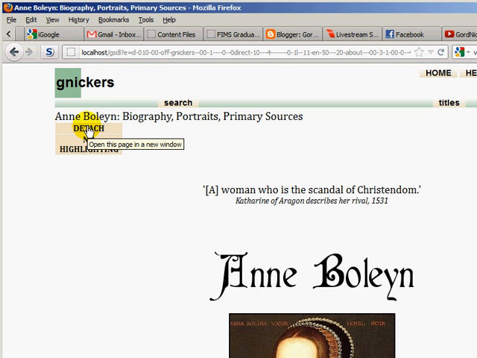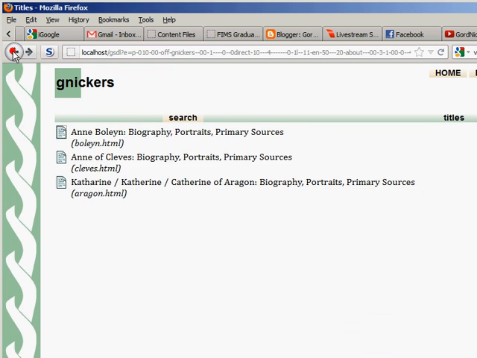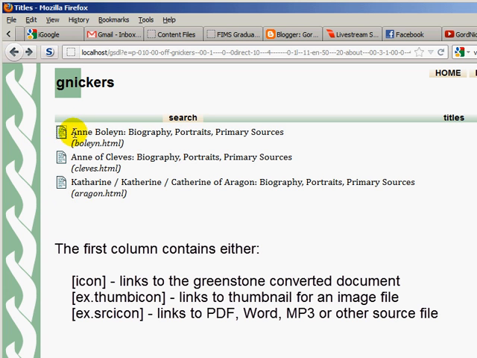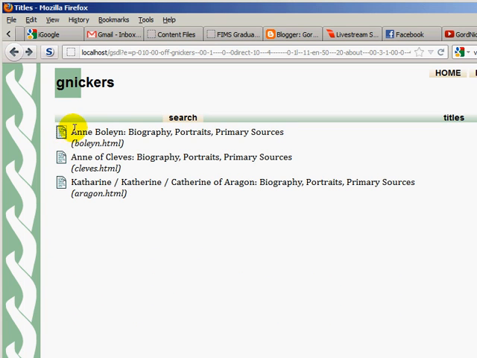We can detach this into a separate web browser. We can turn off highlighting for search and things like that. So the first column has our converted document. Now we saw in the PDF ones that there were 2 columns, the converted document and the original source. Well, the benefit of HTML files is you don't have that. With PDFs, you've got the original source one and the converted one, and it depends on how well the conversion is done, whether you want to keep it.